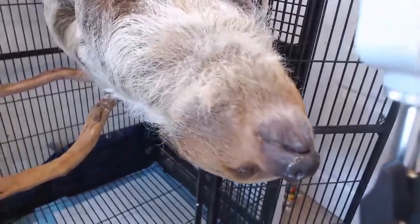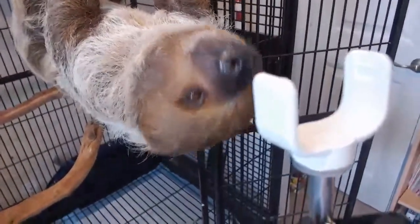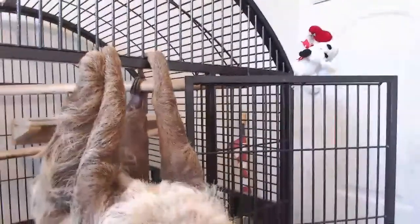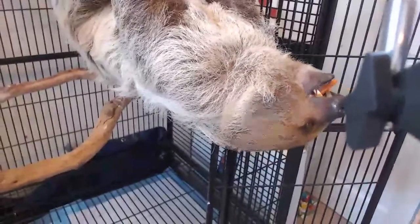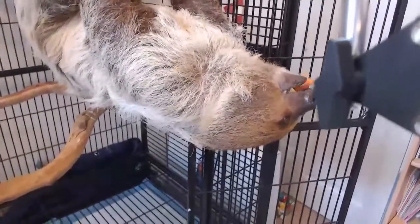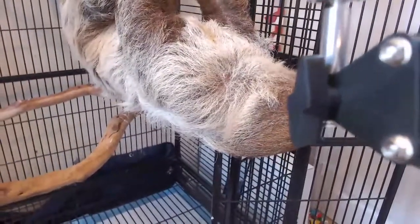So that moss and algae, as I said before, grows on their hair. It helps them blend in. And the other thing too is that if you put your nose up to Osa to try to smell her, they don't smell like anything. They don't have an odor. They don't have those odor glands that other animals do. However, they do have scent glands. They have a scent gland behind their ear so they can mark the trees, but you can't really smell them. They're like a sponge. So if we were to put her in a pine tree, she would smell like a pine tree. And that's kind of what helps them blend in there.